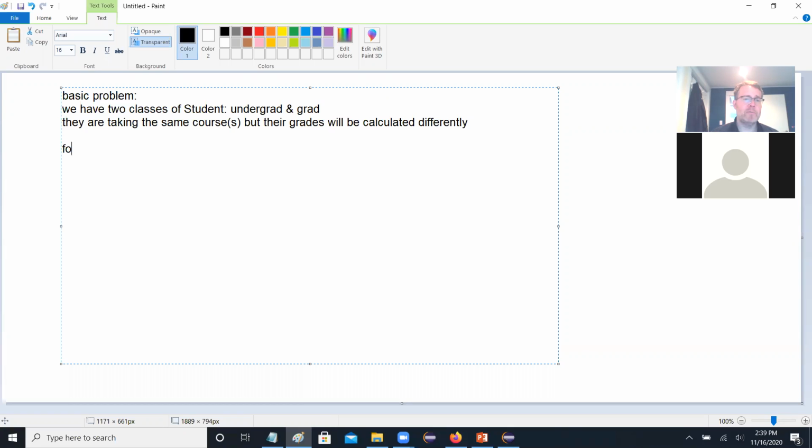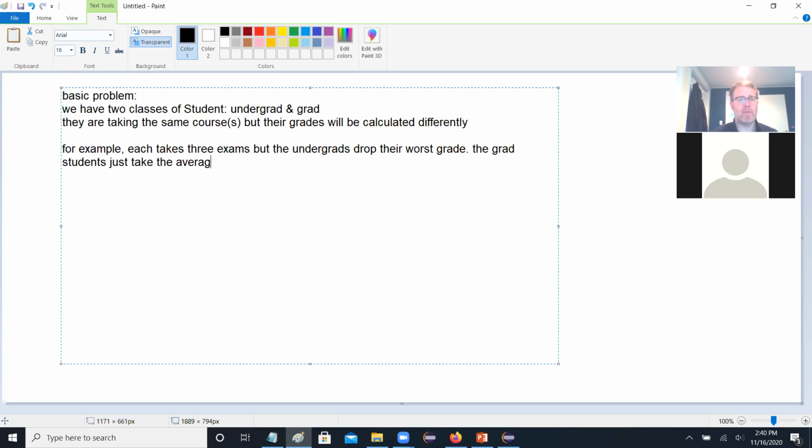For example, each takes 3 exams, but the undergrads drop their worst grade. The grad students just take the average of the 3 exams.